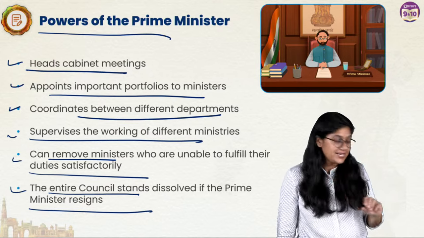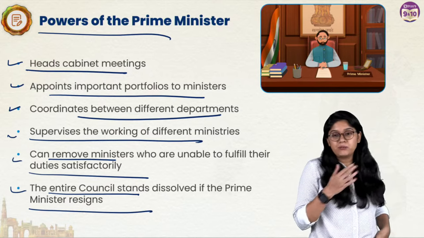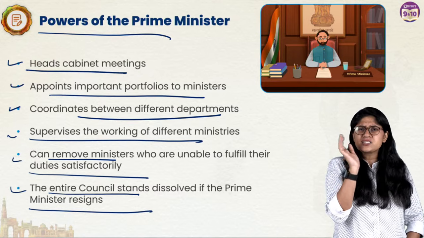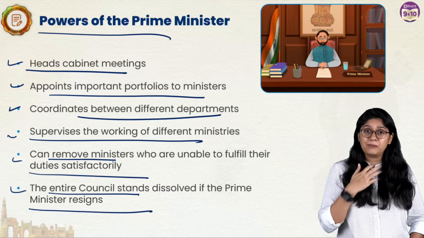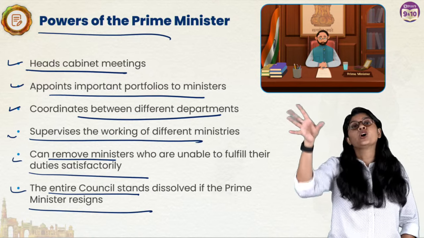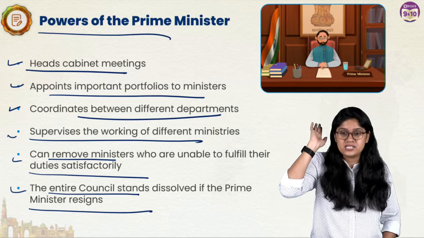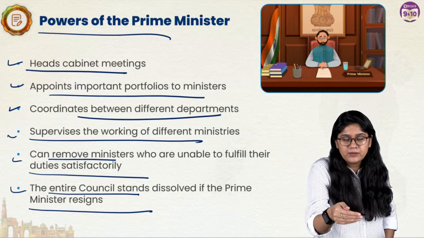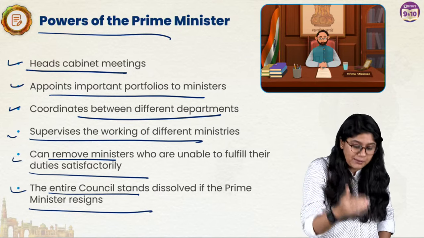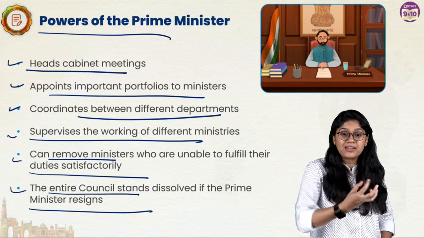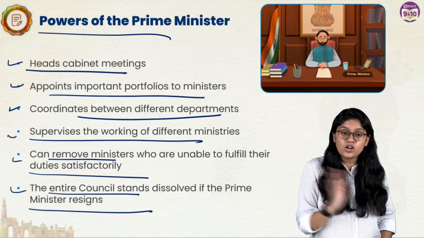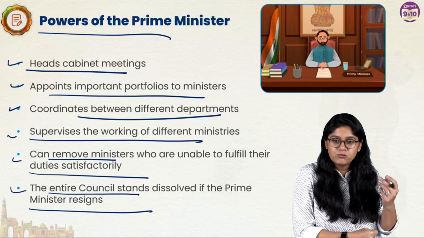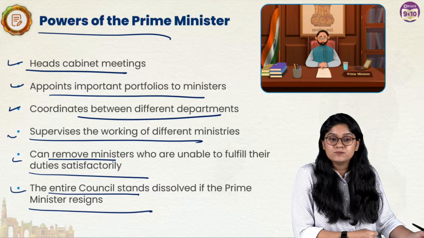Similarly, what happens? For example, if you and I are going to vote, probably the candidate standing from one particular party is not someone I'm a fan of, but I'm a fan of the party that's working. I'm a huge fan of the party policies, so I will vote for the party. Even though I'm not much aware of it, I'm sure the political party leader has spoken about so many policies and laws, so probably I'll vote for it. This is how people actually pick their votes. Are we clear, everyone?